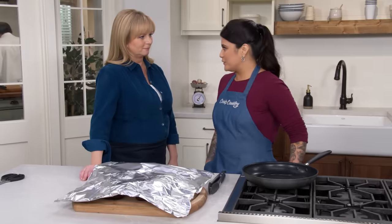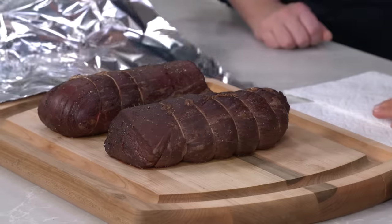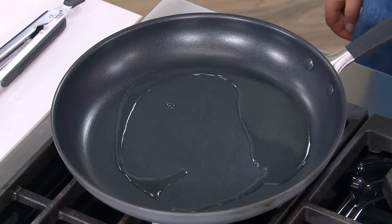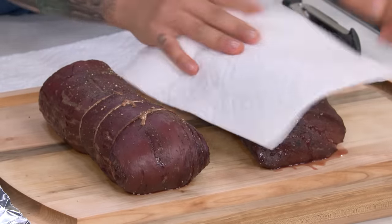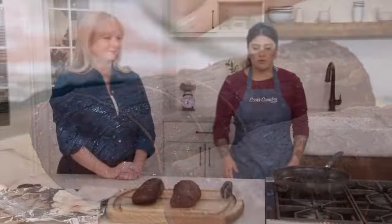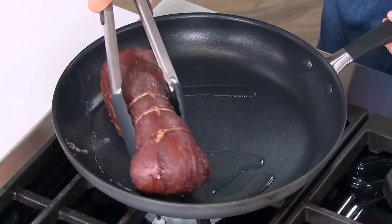So our roasts have been resting for 20 minutes. Let's take a look at those beauties. Beautiful. So this is 2 tablespoons of vegetable oil, and we're gonna heat it on medium high until it's almost smoking. And right before we do that, we're just gonna pat dry our roast. A dry surface makes for a better crust. Just about smoking, we're gonna put in our roast.